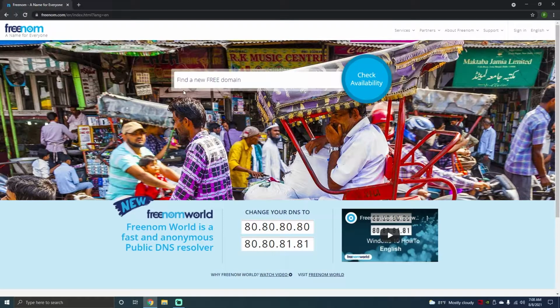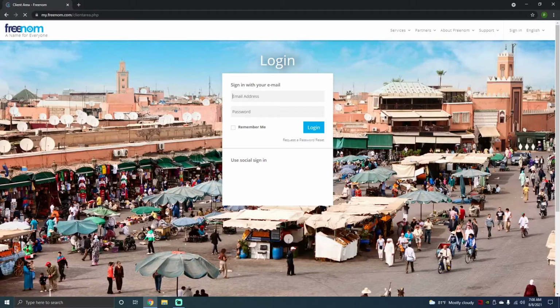First, get a free domain. Go to freenom.com and sign up with Freenom. I already have an account. Setting up a Freenom account is very simple. Just give an email and password and verify it.